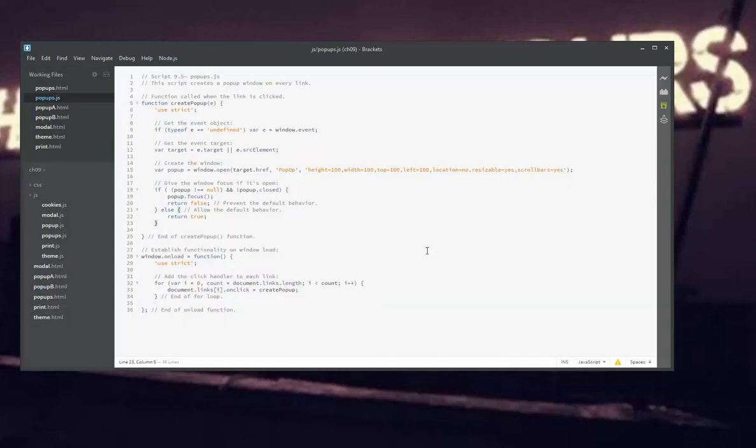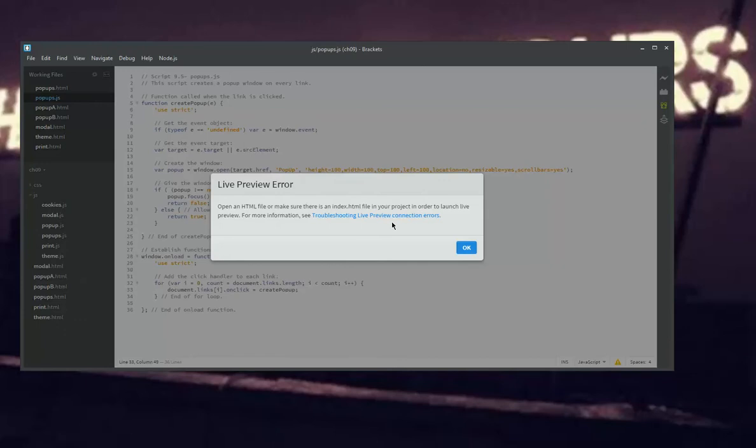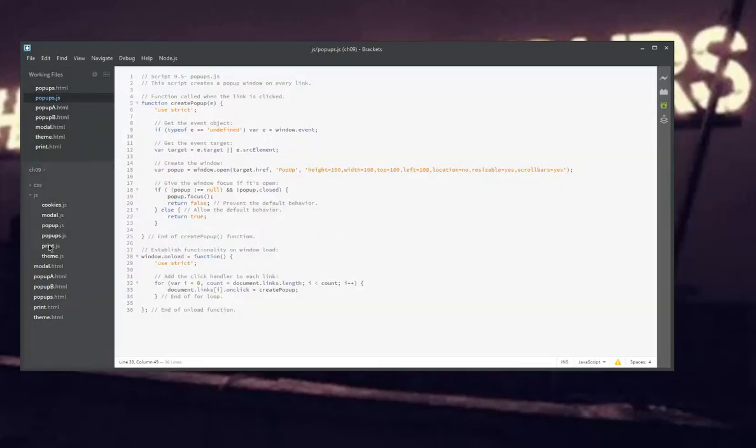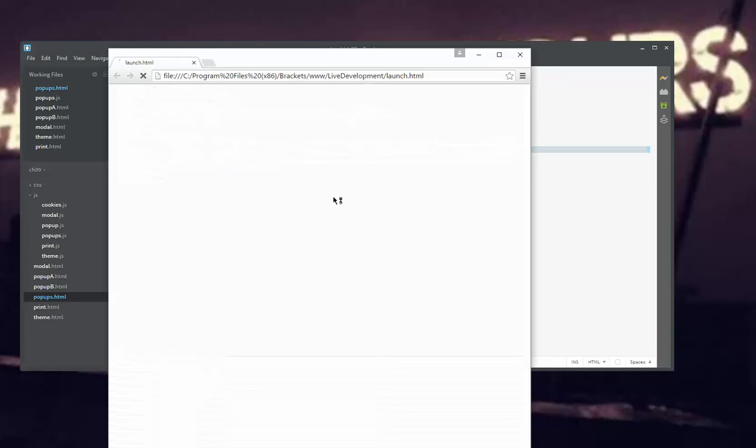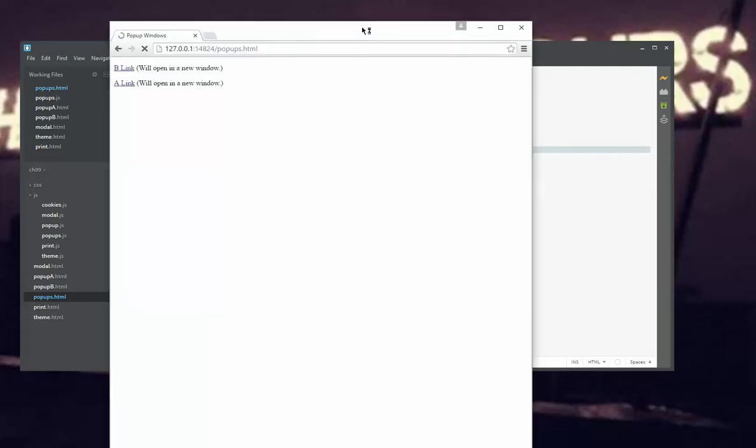So if we open it up, eventually it'll open. Hold on one second. There we go. All right, so if I click A, I get my window.